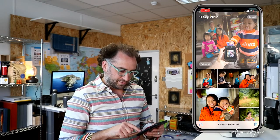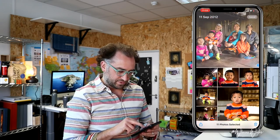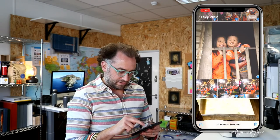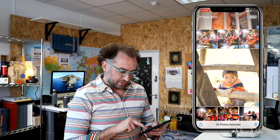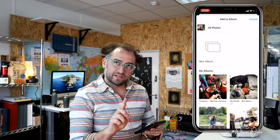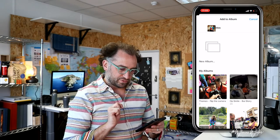So I was going through my phone, and the easiest way to stay organized is to stay on top of this stuff. But I'm guilty. It's all organized in there, but not necessarily on my phone. So I started to tap each of these images as I was going through because I needed to post a series of photos in my Instagram feed. And okay, we'll just stop there. And then I put this little square with an arrow and then I go add to album. And I created this just this morning. Op Smile Bui Story. So then all those photos go in there.